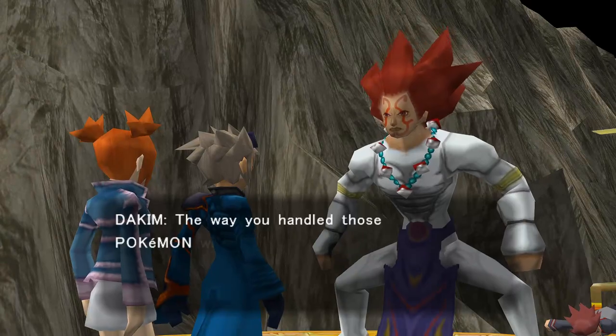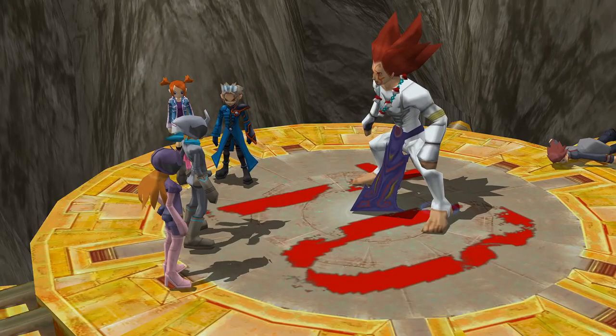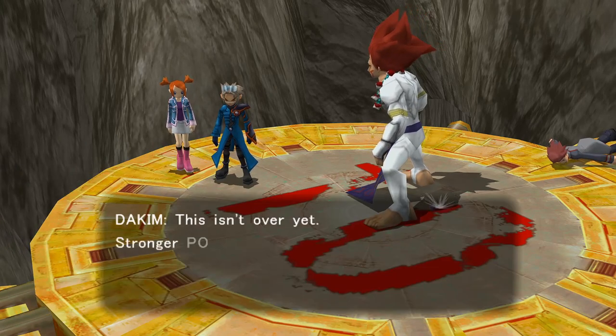After defeating Dakim, he realizes that you can't be pwned by a scrub, so you certainly aren't going to lose to him, and he tells you that stronger Shadow Pokemon are being made even now, and then he leaps out of view. But there's one problem here.